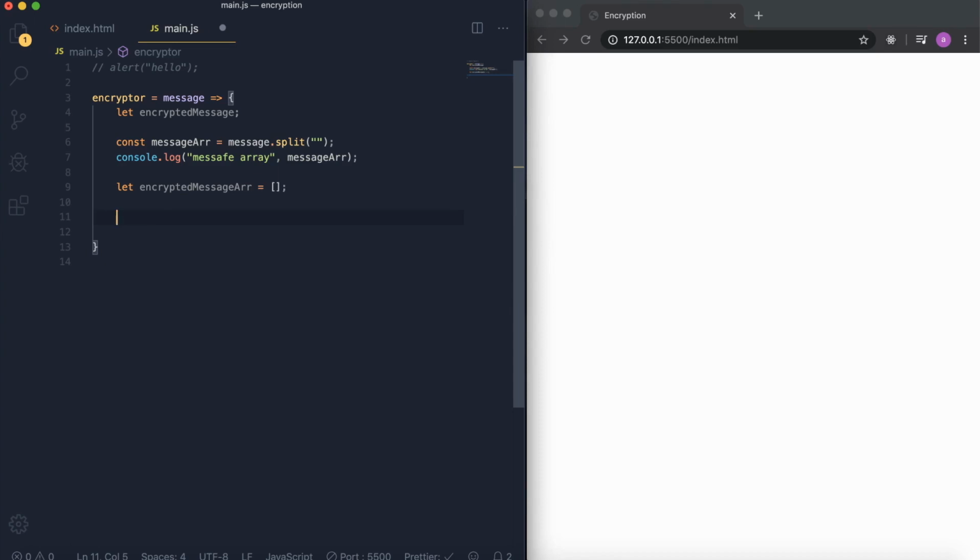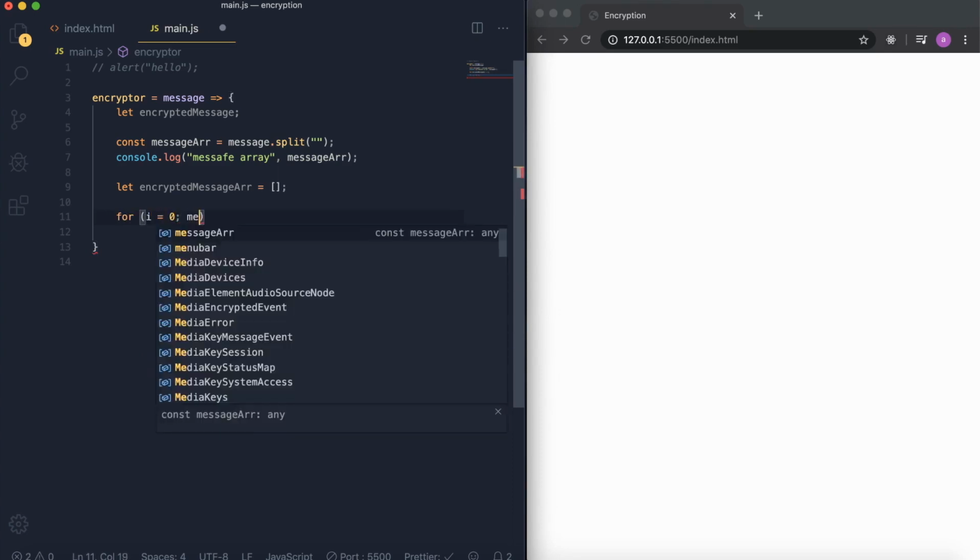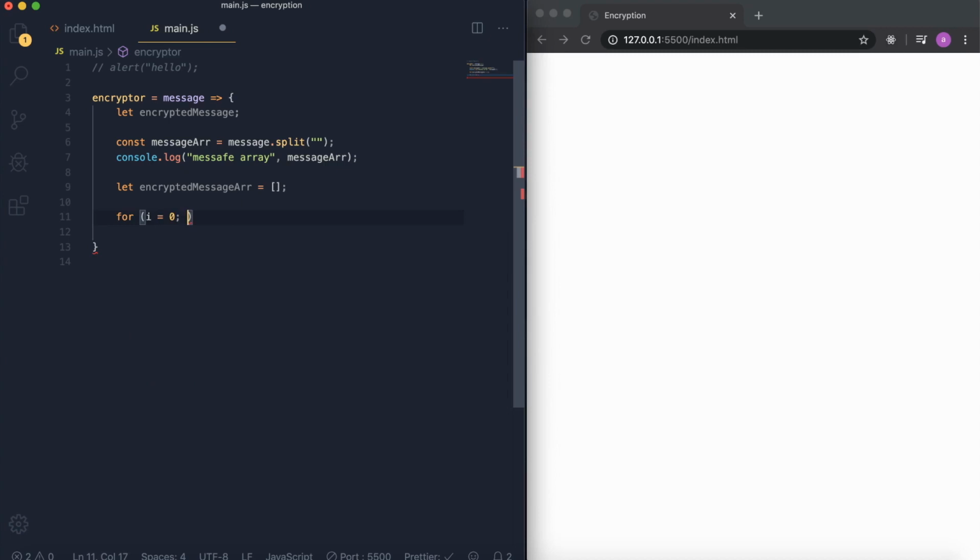Okay, so this is an opportunity to use the for loop. So for i equals 0, i is less than message array, so the array that we make from the message, dot length, like this, and then finally i plus plus.